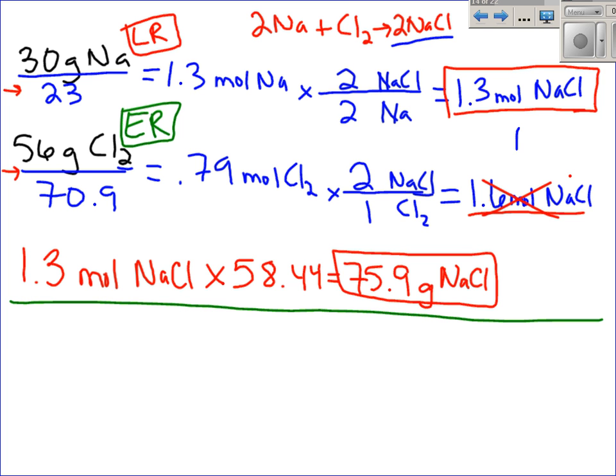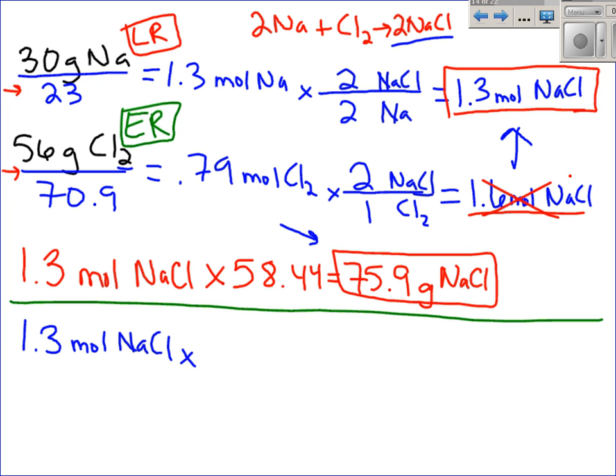I'm going to start with this value right here. I know 1.3 moles of NaCl can actually be created. The reason I'm starting with 1.3 moles of NaCl instead of the answer we got in grams is because I'm eventually going to have to convert back to moles anyway. So it makes sense that I start with moles and save myself some trouble. We calculated that we can produce 1.3 moles of NaCl. That is the maximum amount with sodium being our limiting reactant.